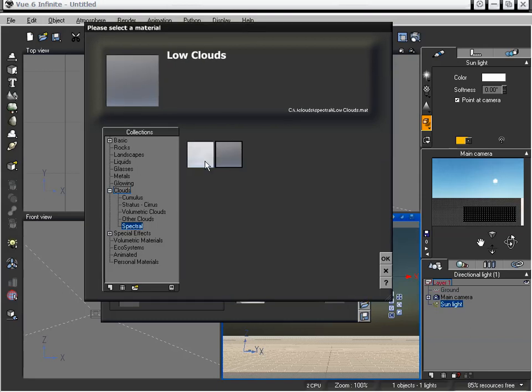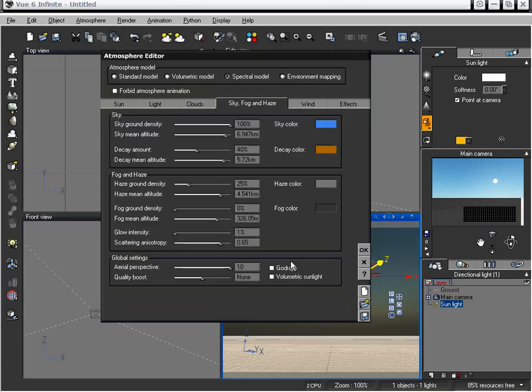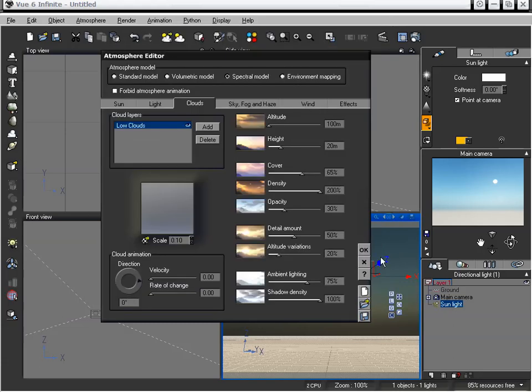Now they both work on different types of nodes: one is a fractal node and the other is a noise node. So when you're in the function editor, you'll notice that there are noise nodes and fractal nodes. Well, the cumulus cloud is created by a fractal node, and the low clouds is created by a noise node. And the noise node is the only way to get God rays to work, along with shadows on the ground from the clouds, which has to do with our shadow density, which also only shows up with low clouds. So let's go ahead and add some low clouds.